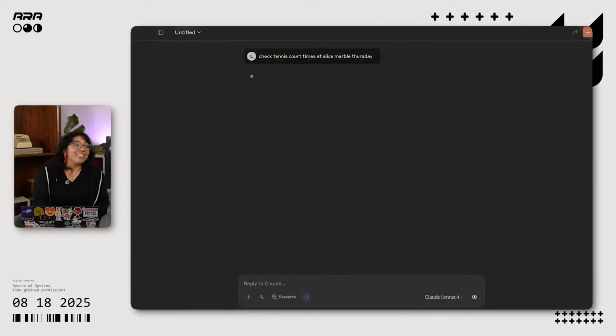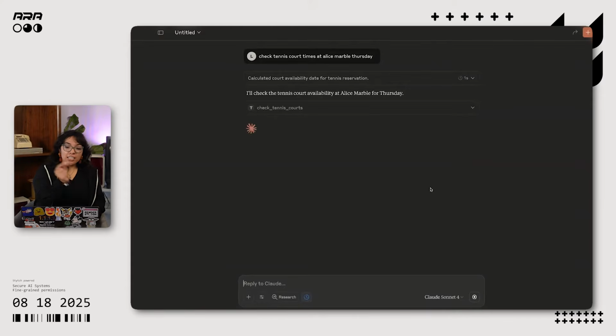This is going to take some time. It will parse out Thursday, and it should know what day it is, so it can click the date clicker, and it's going to scrape and select Alice Marble. I've tried Dolores, but Dolores is pretty popular in San Francisco, so there's not many open court times. But it can work for DuPont, Alta Plaza, Lafayette, any public San Francisco tennis courts that are bookable on the Grec.us platform. It used to be Spottery, but I think it changed a few months ago, so that scraping would have to change.